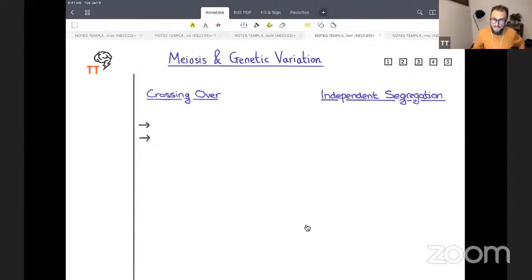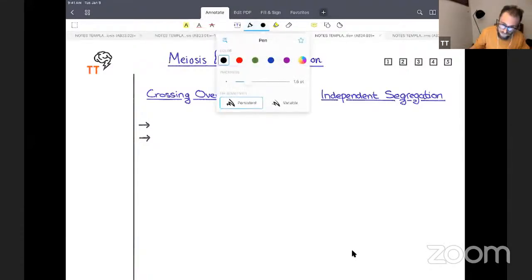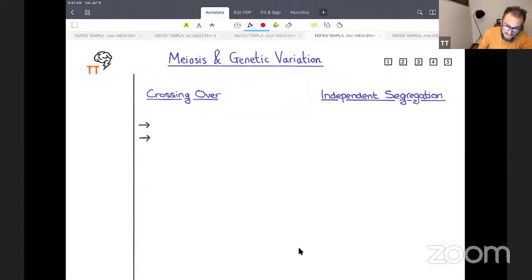What do we got? Can we do it? We've got a couple of minutes. We can do it, I reckon. So this, most importantly, crossing over gives you a different combination of alleles. And this gives you a different combination of chromosomes.